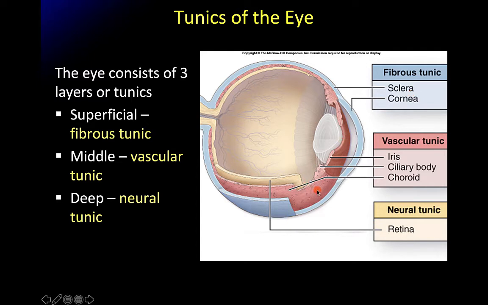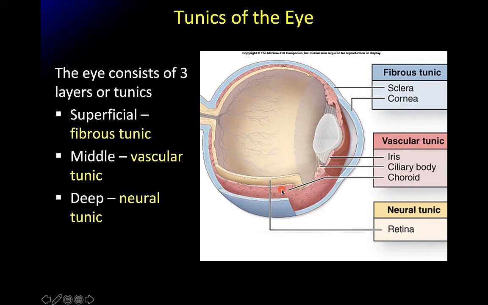We have a middle vascular layer here shown in pink. This is going to have things like the iris, the colored part of the eye, which of course is muscular and can control the size of the pupil. There's going to be a ciliary body, which helps adjust the tension on the suspensory ligaments, which are attached to this lens here, so we can change focus. And they also produce the fluid that maintains itself in the front part of the eye. And back here, this vascular structure is the choroid.